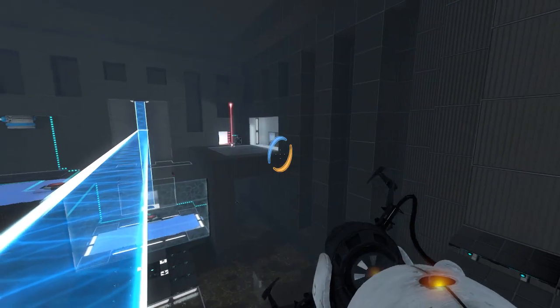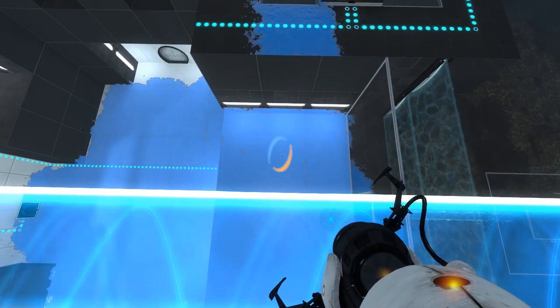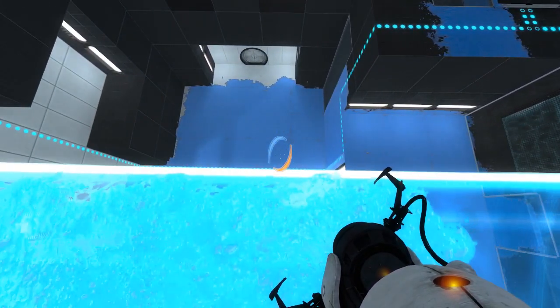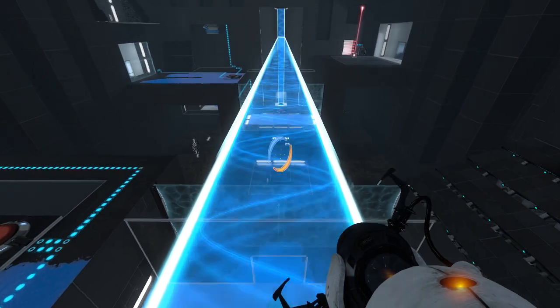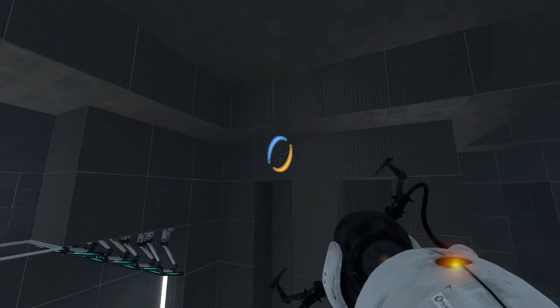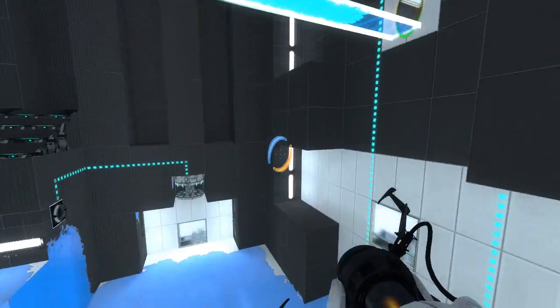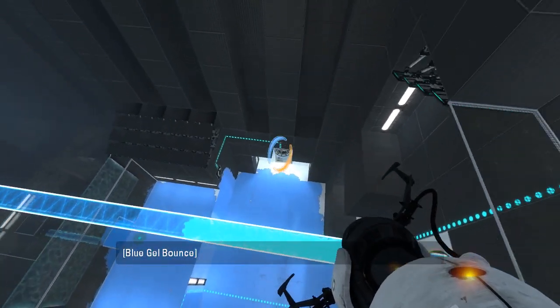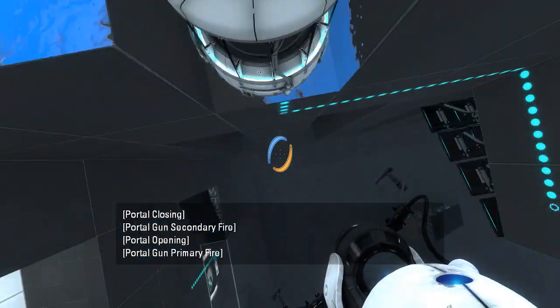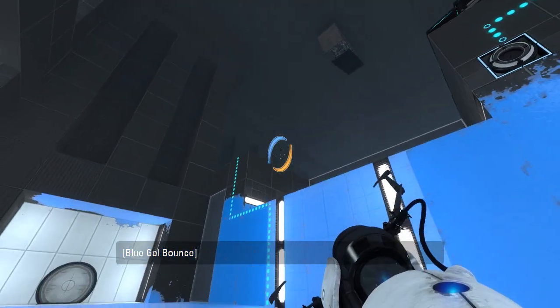That faceplate doesn't launch me high enough. The thing is, when you go through a portal, it limits your velocity to terminal velocity. But when you bounce on gel, you aren't limited. For instance, if I were to somehow bounce up to the ceiling, then every time I bounce on the gel, I would continue to bounce this high. This is faster than terminal velocity, or higher than terminal velocity, rather, because the weird gel physics allow you to bounce way faster than you're able to fall. But as soon as I go through a portal, you see how much height I lost from that? It's because when you go through a portal, it limits you to terminal velocity for some reason.